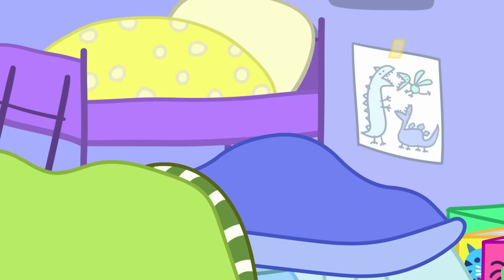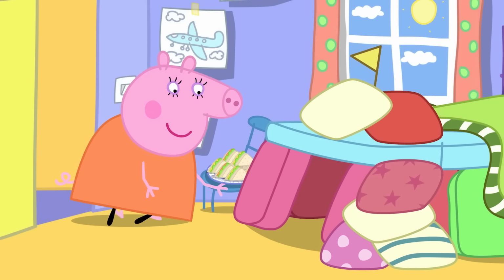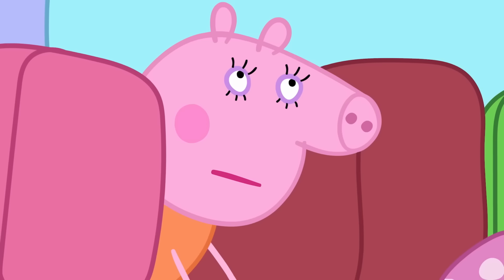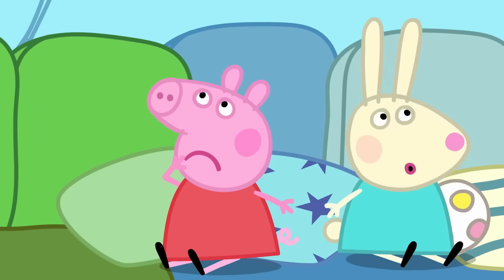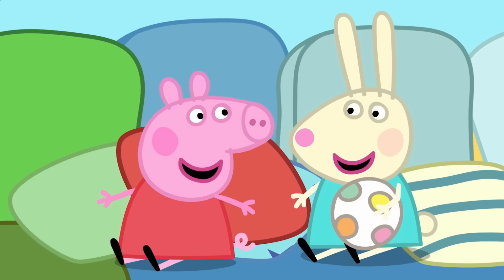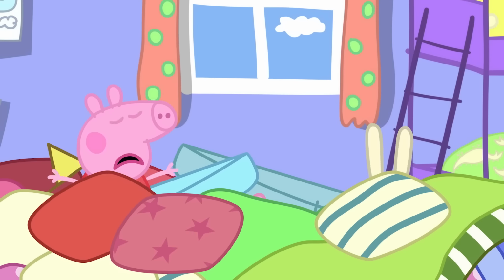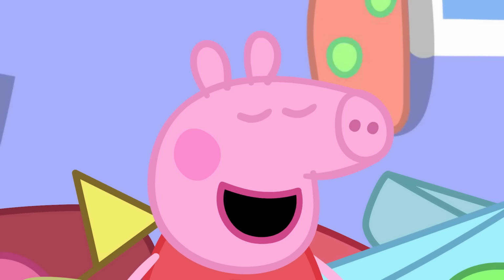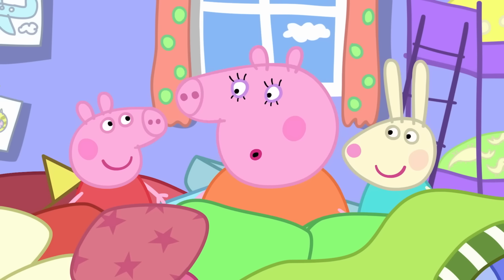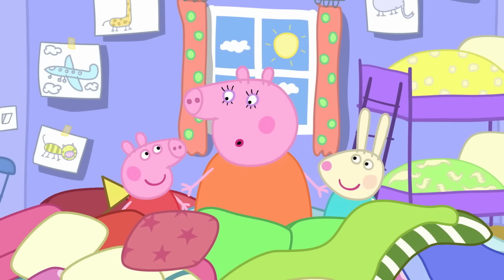The fort isn't built for grown-ups. Oh, I can fit through anything. Mummy Pig is stuck. Oh. Mummy, your wiggles are breaking the fort. Sorry. All that pretending has made me even more hungry. Good thing I brought you some food. Now, we just need to find it under these pillows.